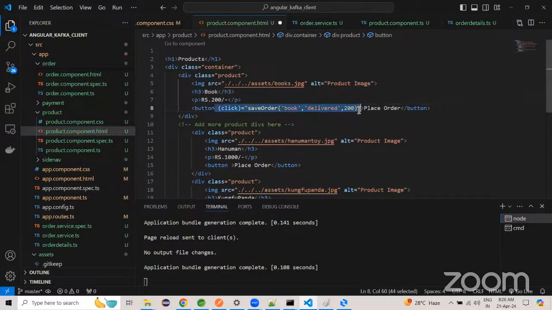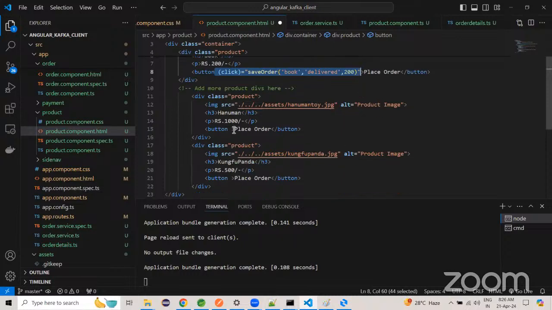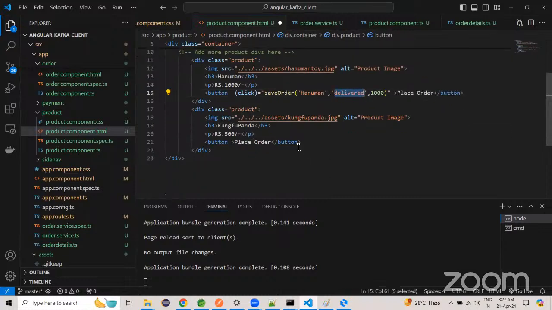Actually, if the data is coming from the database, it will take a for loop, and those values will automatically be created dynamically. But now I'm just posting statically. So the product is 1000, and this one I'm just keeping as delivered.